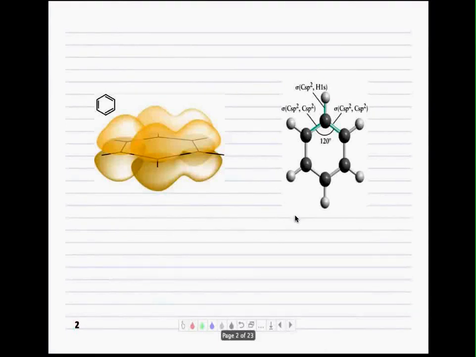Atoms, 6 carbon atoms. Each point in here means it's a carbon. So this is a carbon, this is a carbon, this is a carbon, this is a carbon, carbon, carbon. And each one has one hydrogen. This is benzene. And sometimes you would see it written this way, with a circle inside it.